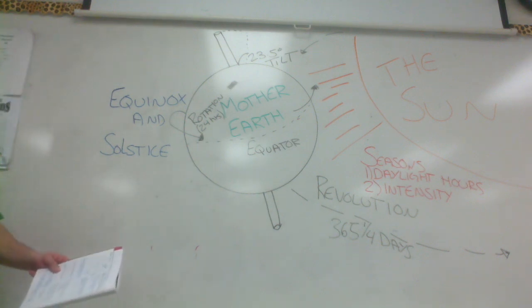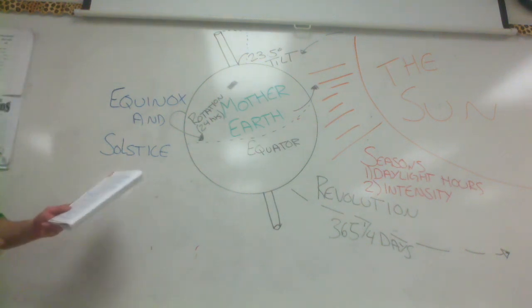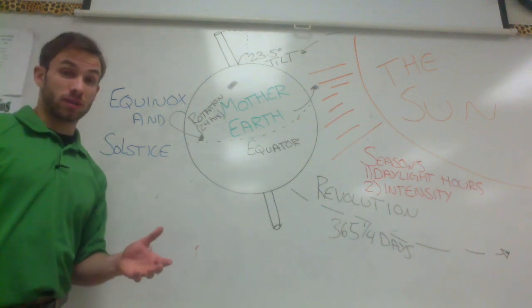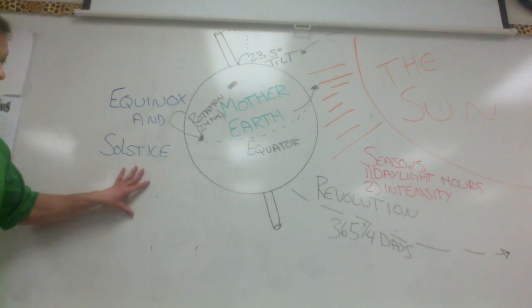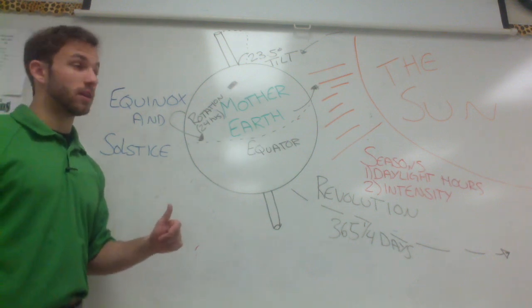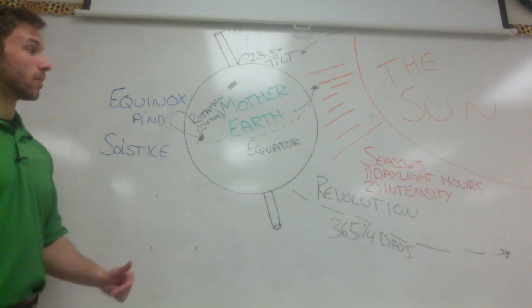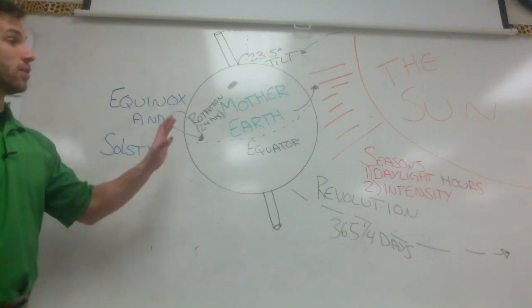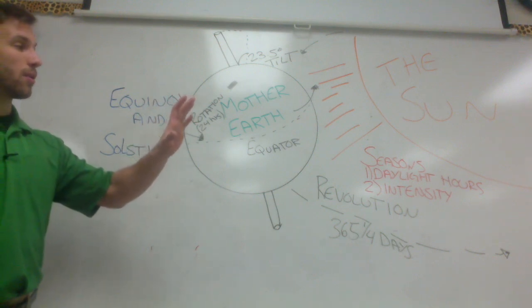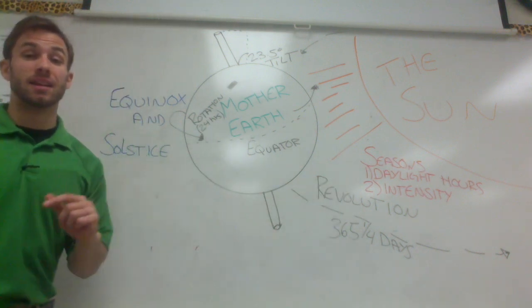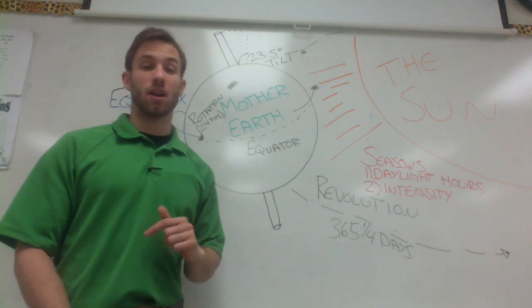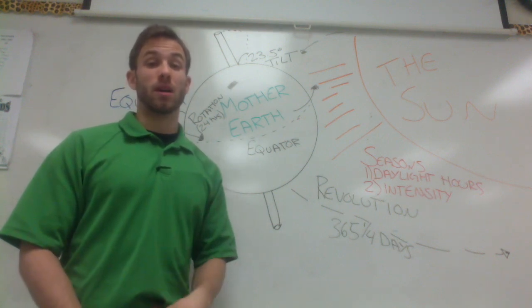So on June 21st, we get the longest day of the year, the summer solstice. And on December 21st, we get the shortest day of the year, or the least amount of time exposed to the sun. So we're going to continue to look at how the Earth moves, and we're going to get a better idea of how these seasons interact in our next lesson as we look at the orbit that the Earth will take around the sun, as well as the orbit that the other planets take.